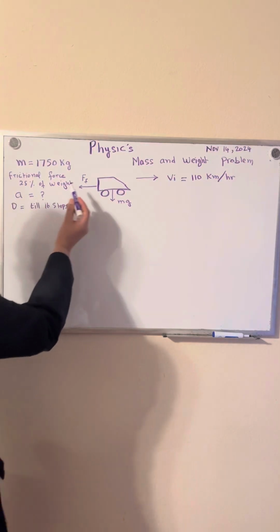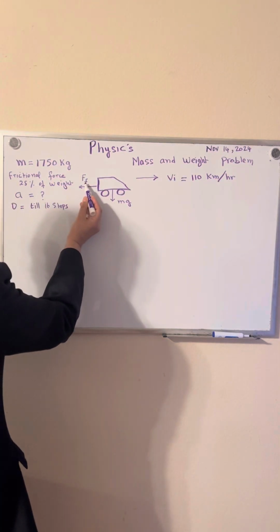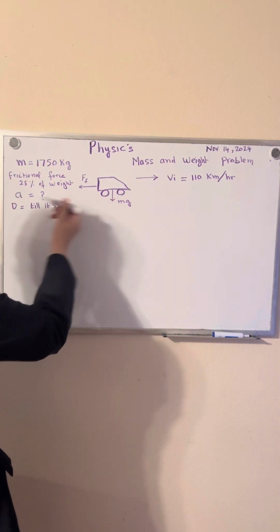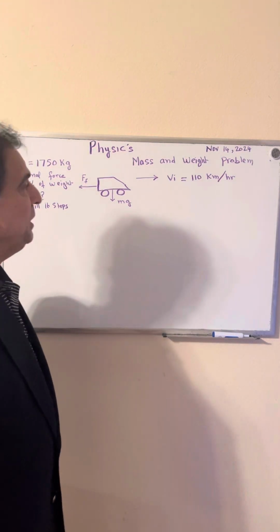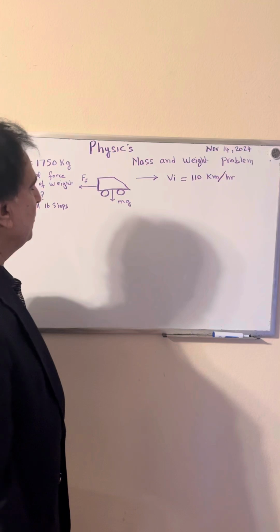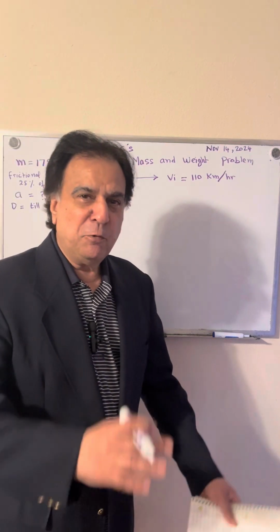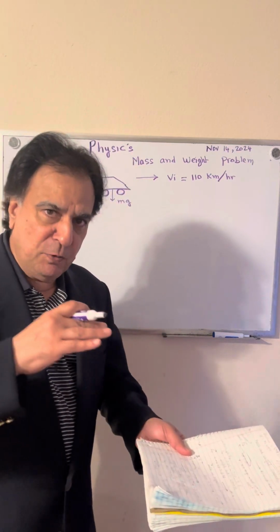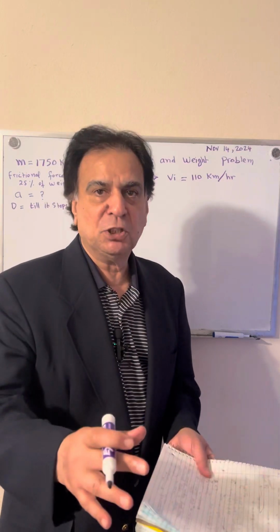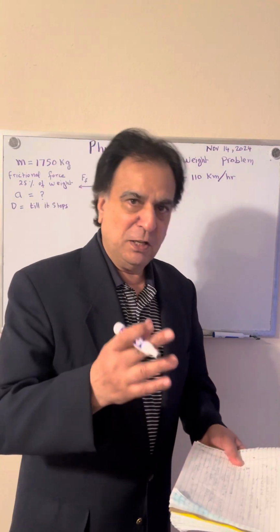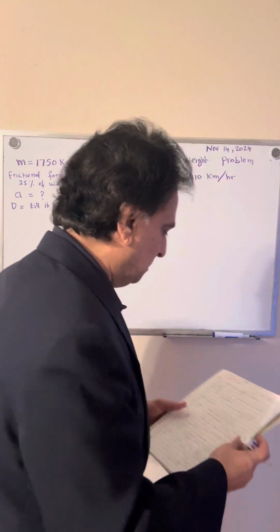Once you slam on the brake, what is the frictional force, which is in the opposite direction? This right here, F with subscript F, is in the opposite direction. What is that frictional force? That's what we need to find out. And then we also need to find out, after you slam on the brake, obviously your car is going to slow down, right? What is your acceleration at that point? So let's see if we can solve that problem.